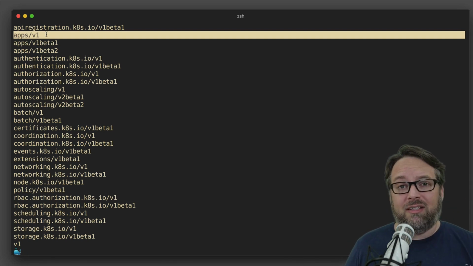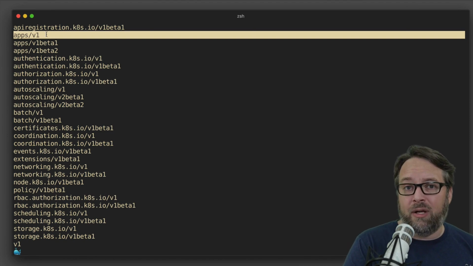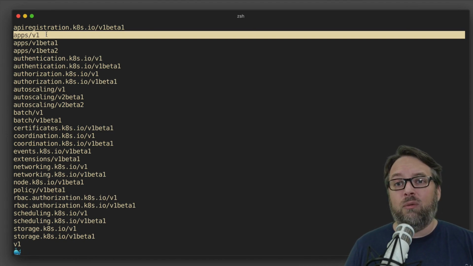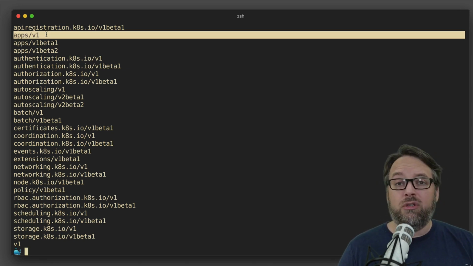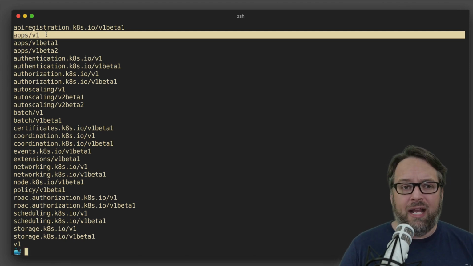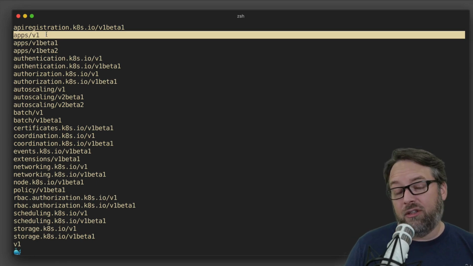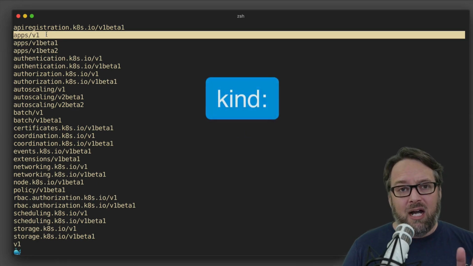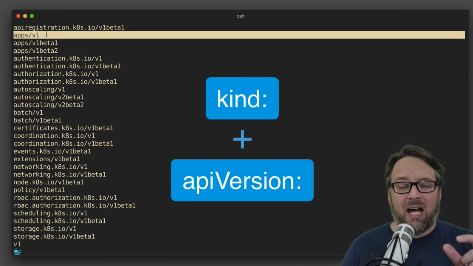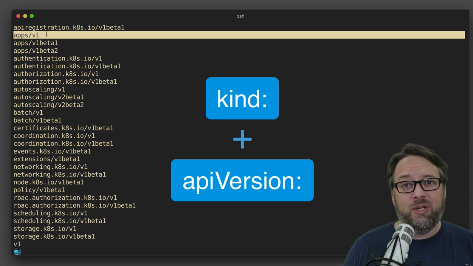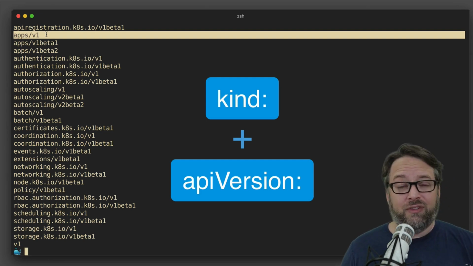The way that you'll know that this doesn't work is when you take an old YAML and you apply it to a new cluster, and it will tell you, I don't support this API version anymore, or I don't know what this kind is. And so it'll give you nice errors that let you know that, hey, that's the problem. Then you can probably do some quick searching and find out what's outdated. And so the point here I'm making is that the kind plus the API version are used together to decide which resource you're going to get and which API version you're going to be able to use for that resource.